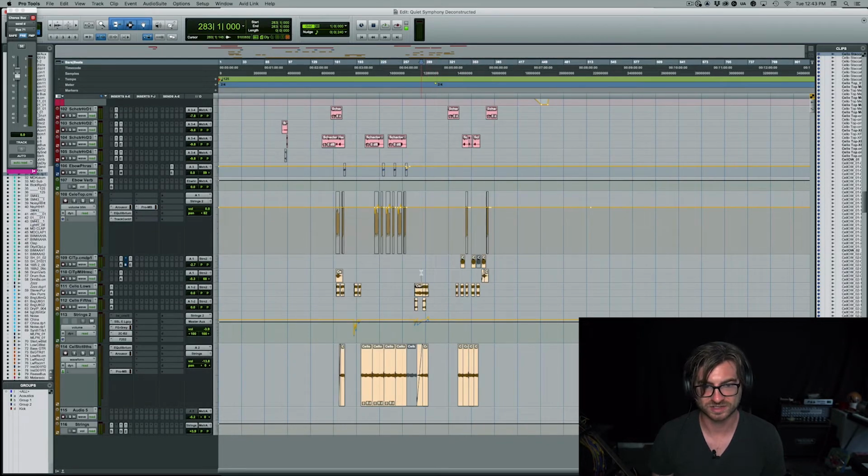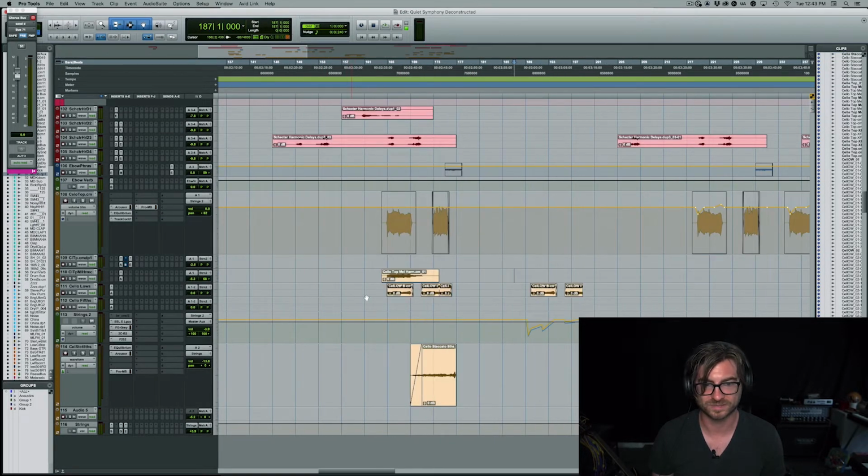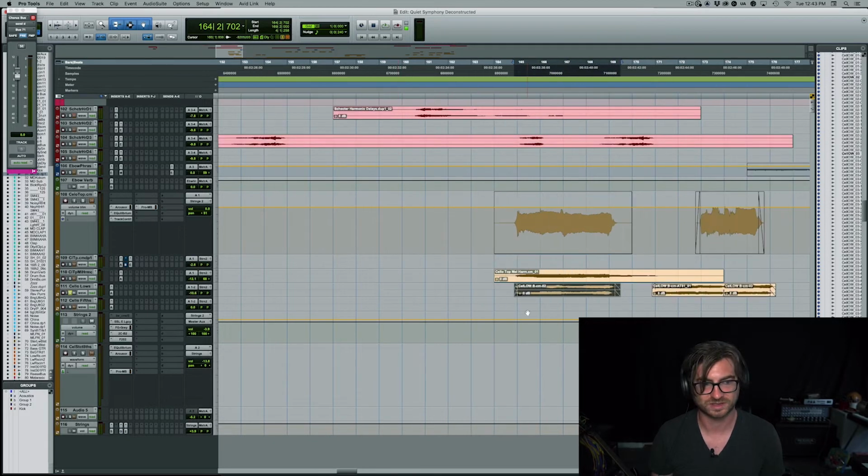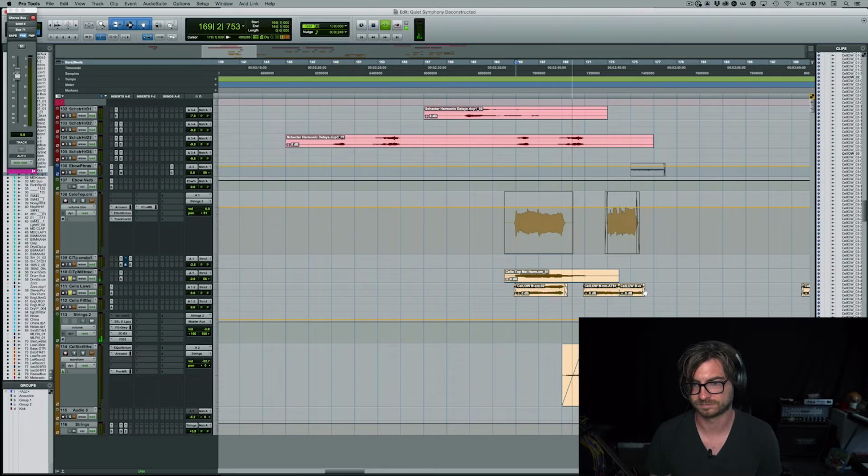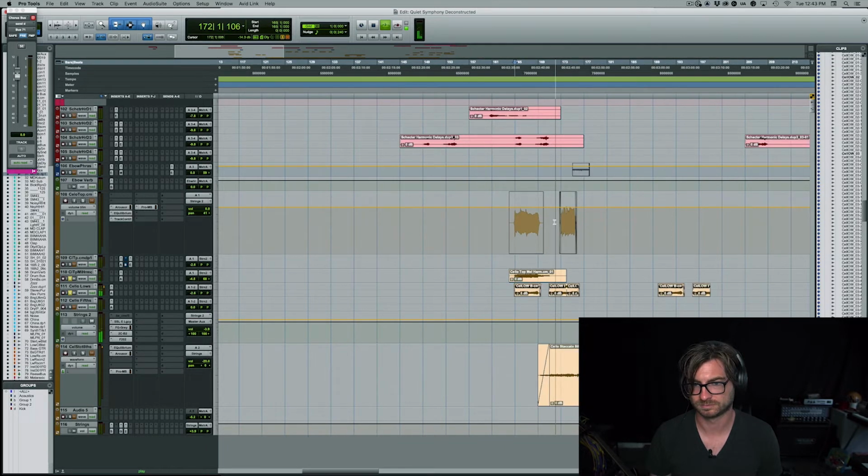And while we're at the cellos, let's talk a little bit more about these other cellos. So here are the cello lows and the cello mel harm. Those are just following the chord progression.